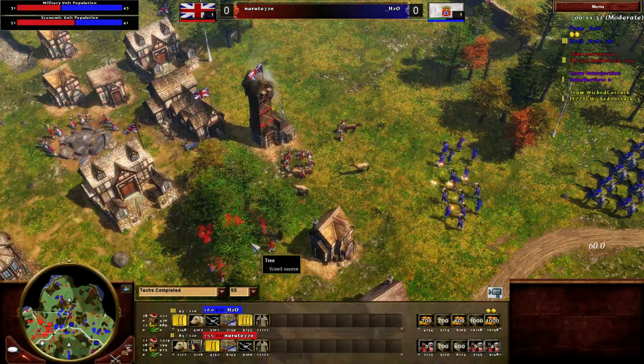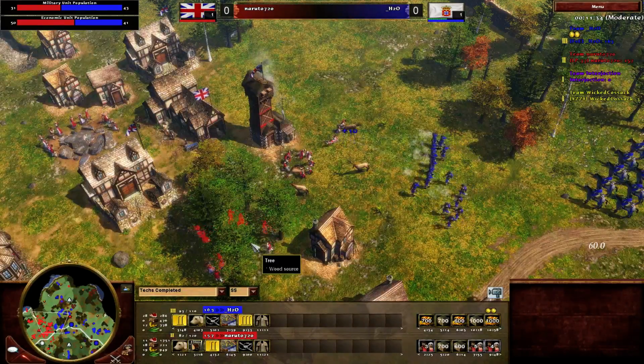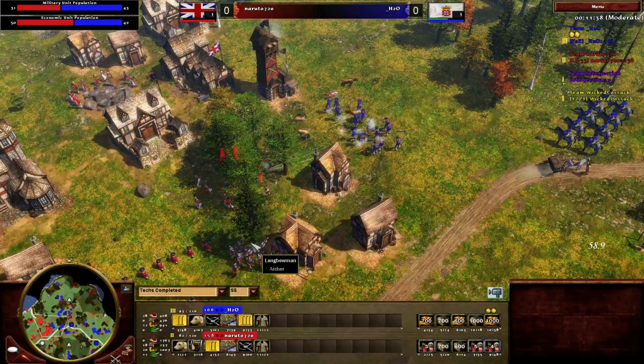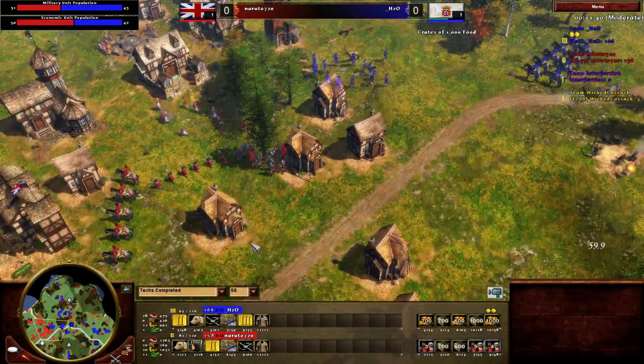In comes H2O with a Cazador and Musket army. Does take out a villager there. Can he move on to the next one? You can see him walking slightly forward during all of the reload animations. Now the longbows are here. I'm sure he'll get back out.